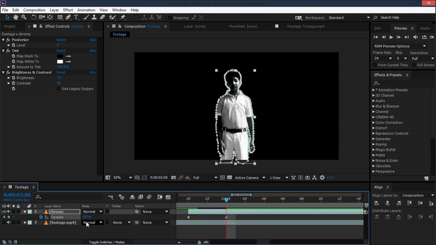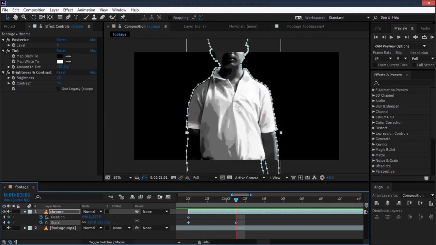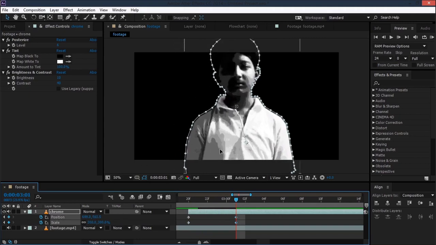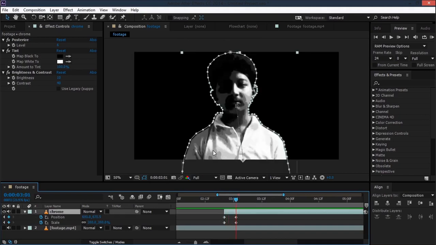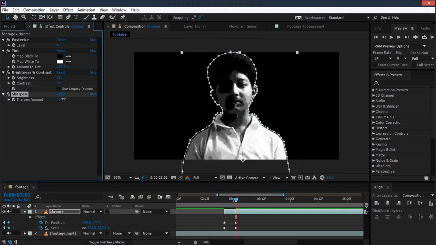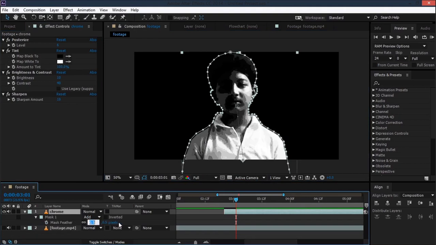And you also need to hit S for scale and hold shift and hit P to bring up the position properties. And then we'll set a keyframe for both of these, and we'll move a few frames ahead and then increase the scale so that we can see his face, maybe 300. And then bring the position down like that. We have this now. And what else we can do is go to Effect, Blur and Sharpen, and increase the sharpness. So we'll just sharpen the footage to maybe 10 like that. And I think we should just remove the feathering for now, so we'll hit F and set it to 0.